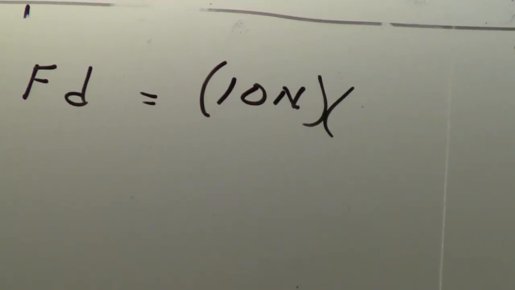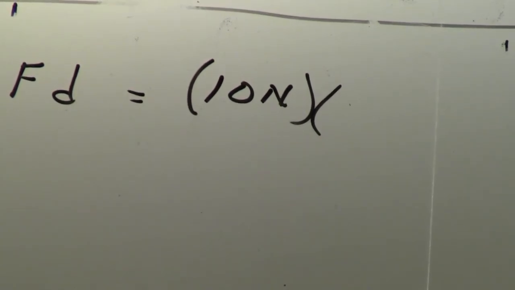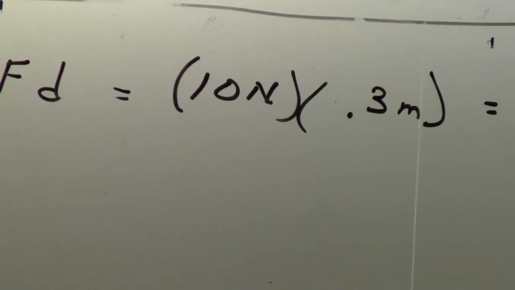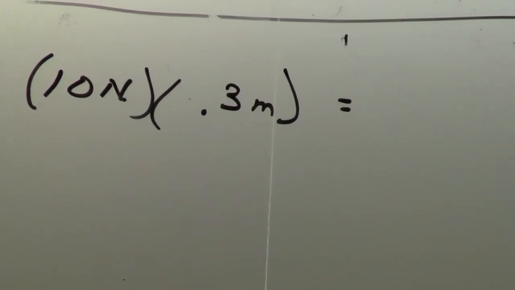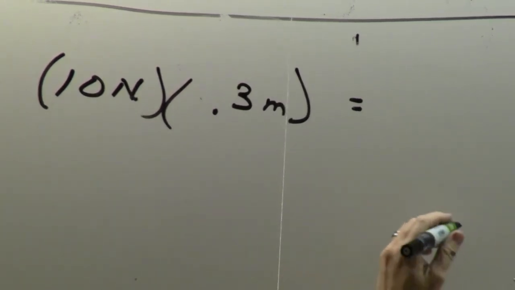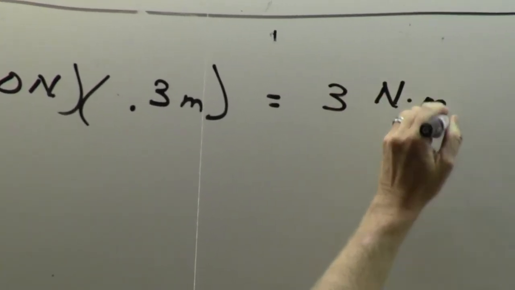And it's a distance of, and here we have a choice. We could write the distance as 30 centimeters. Or we could write it as 0.3 meters. And as you have been seeing in the past, well, we like to use these base units, if you will, of meters and seconds and kilograms. And so we'll continue with that. So let me put in meters. And so when I have 0.3 times 10, that would be 3. And then it would be a newton times a meter.